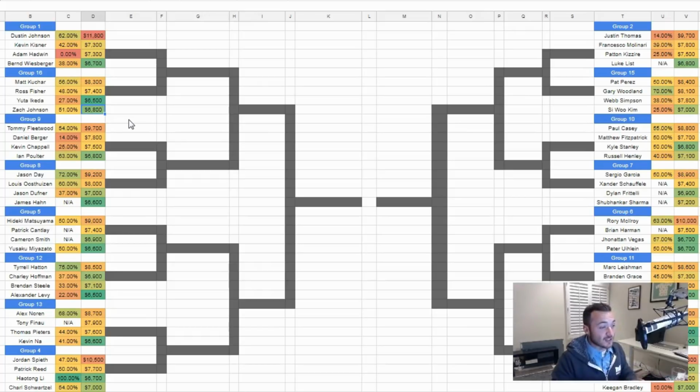So if you notice the pricing, each group is anchored by one player. They're the top 16 players in the world. Their prices are all very high. And then basically everyone else in the group is like $7,500 or lower for the most part.